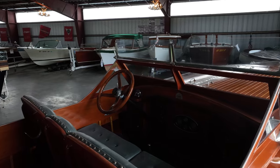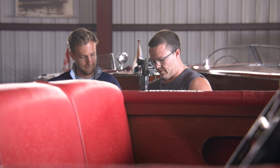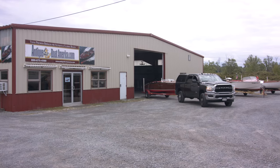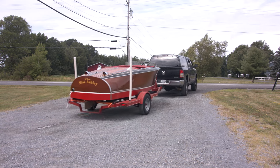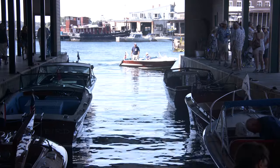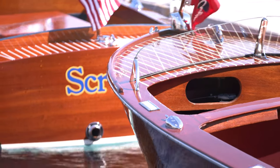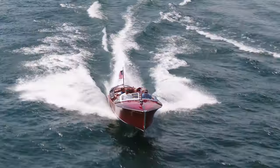So someone's had their entry level boat for a couple of years and wants to move up — where do they go? This is the $50,000 to $80,000 range, generally a second or third boat for somebody — maybe somebody who's growing their collection, looking for something a little more particular, something to bring to shows, have it judged, or just a little more space for family and friends. This is a category of boat you can bring to a judged event and maybe take home some hardware. It's also the kind of boat you would consider as a family legacy — an heirloom item to pass down to your children and grandchildren.